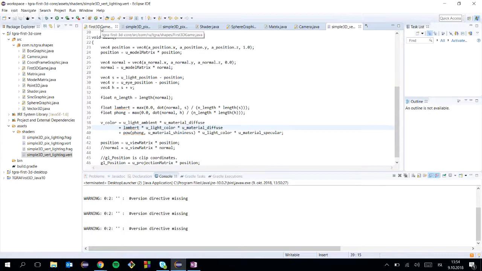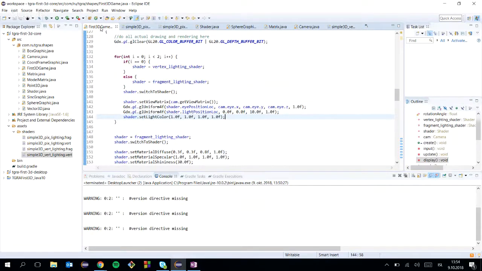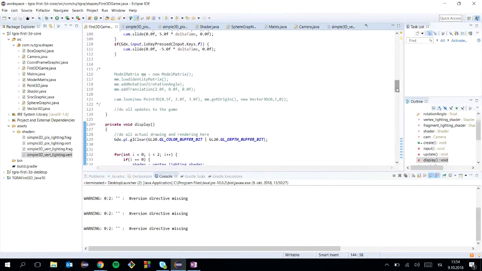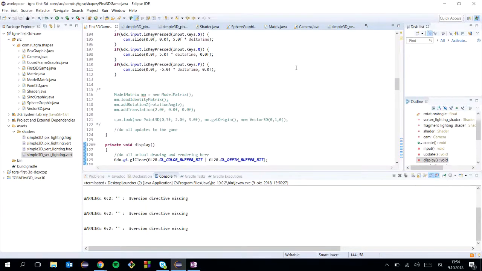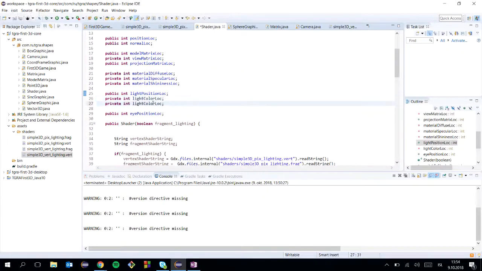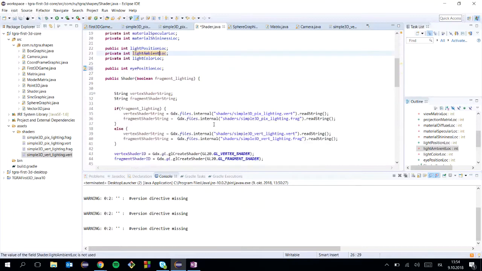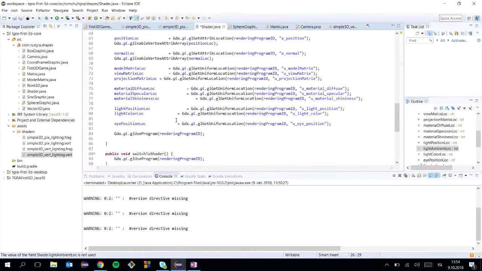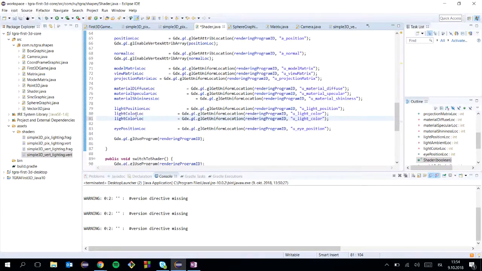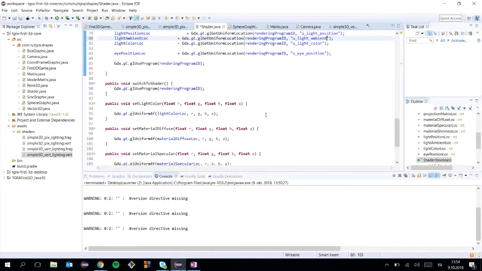This means that in my shader class, I need to add a new variable, which is light ambient. Light ambient location, I need to add a new handle.